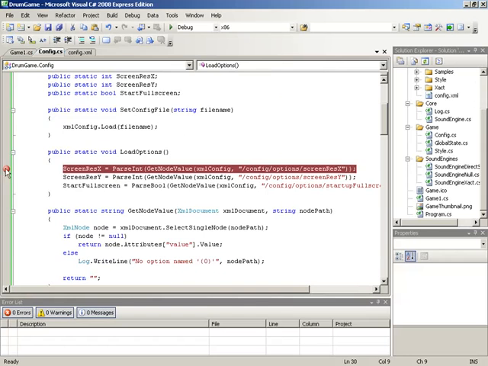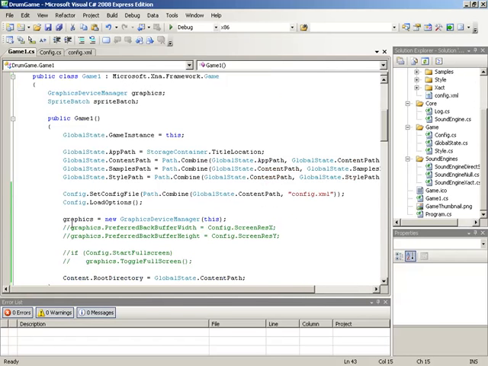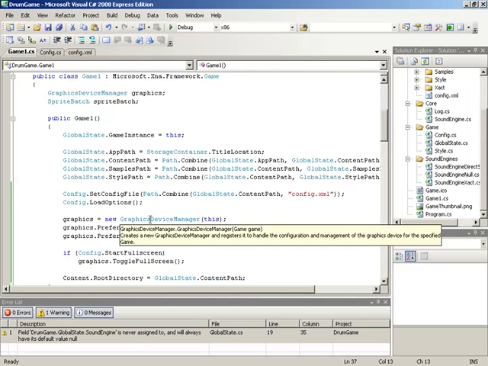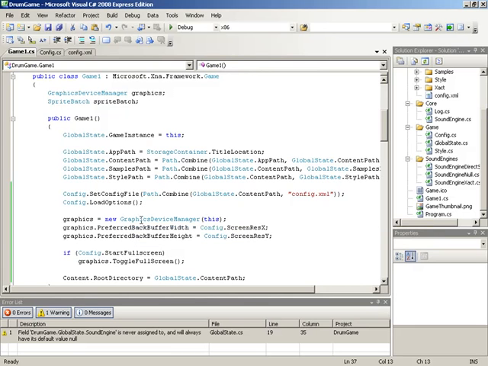Let's uncomment our lines back in the game. And now we should be able to run with no problems. As a matter of fact, now you can see our larger screen resolution in full effect. Now let's do a few more tests because, of course, at this point, we have only tested the Boolean and integer conversions, and it would be a good idea to test everything else out.